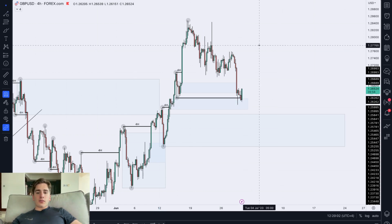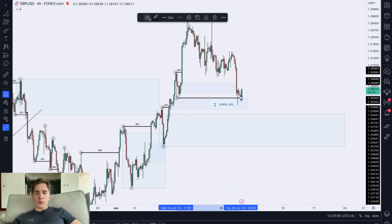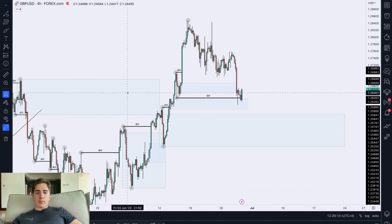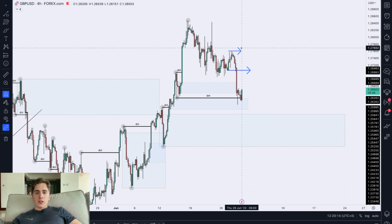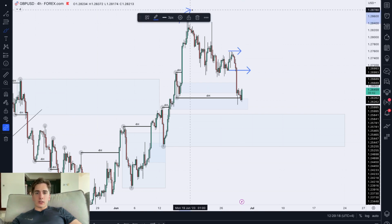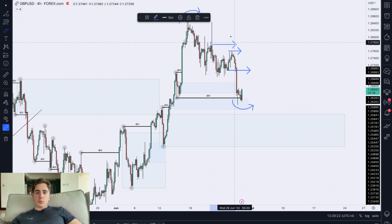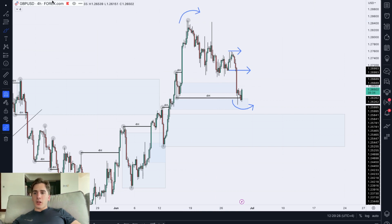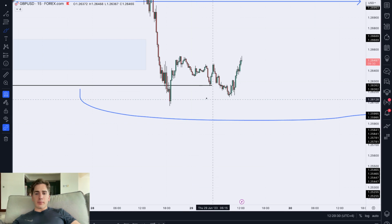So what do we expect after a break of structure? We expect a pullback, right? Especially from this area of 4-hour demand. So now what we can look for is that pullback back up in towards the highs, ultimately being over here. Just keep in mind, the structural high is now here, all the way down in towards this low. So price could also just push up in towards, let's say, this wick, where there is also going to be some supply. Looking at the 15-minute, look for the 15-minute to flip.